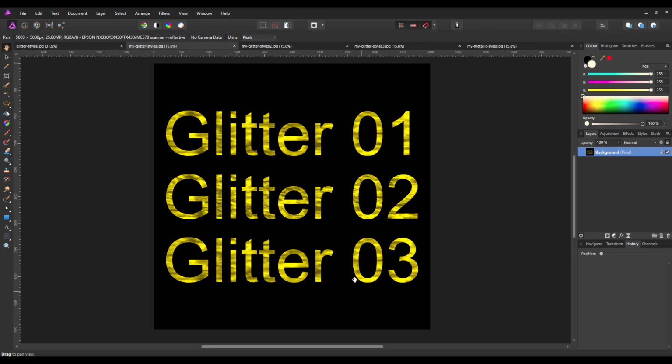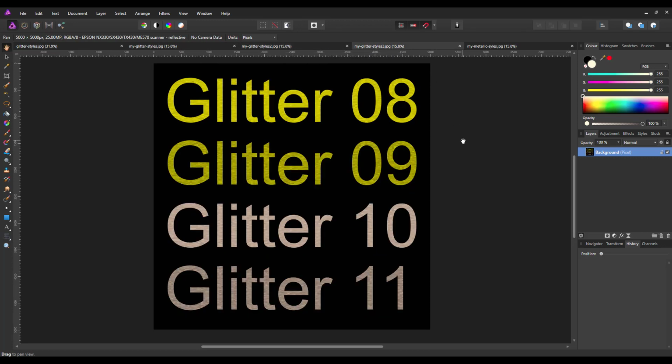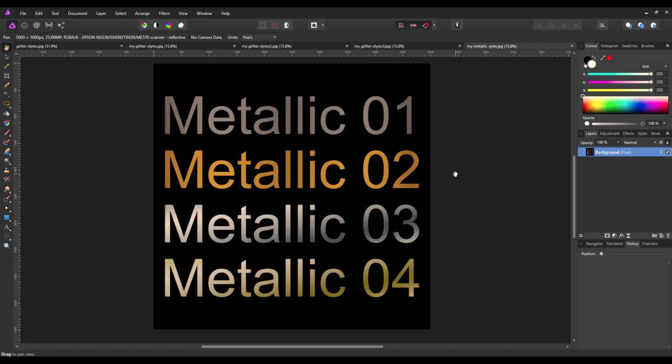This was my first attempt, and then I refined it slightly and I got to this, and then refined it slightly more, and this last one was a metallic style rather than a glitter style.